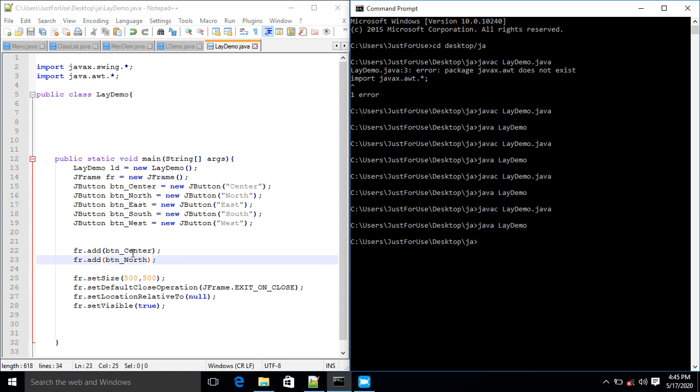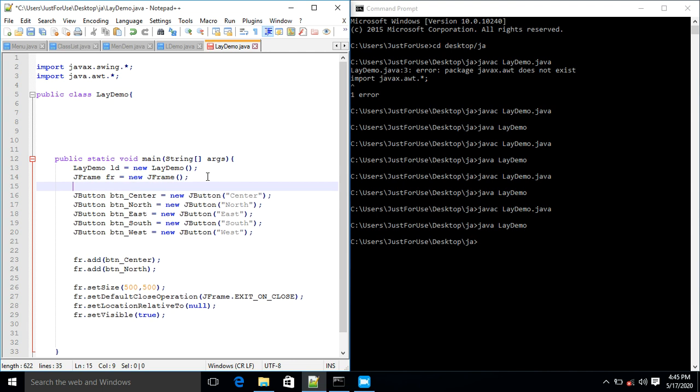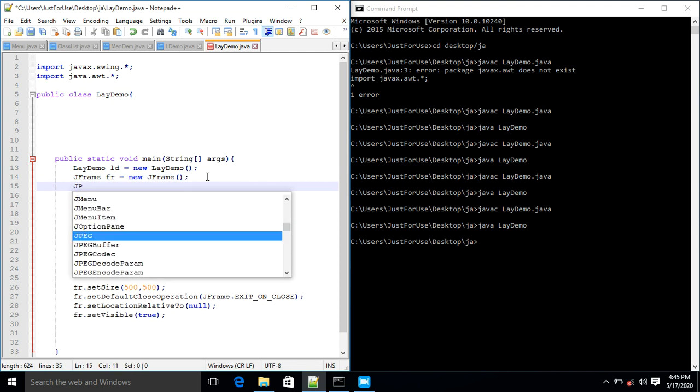We have more containers there, but the popular ones we'll be using are the JFrame, and then also the JPanel. Now there is another container called JPanel which we need to declare here.